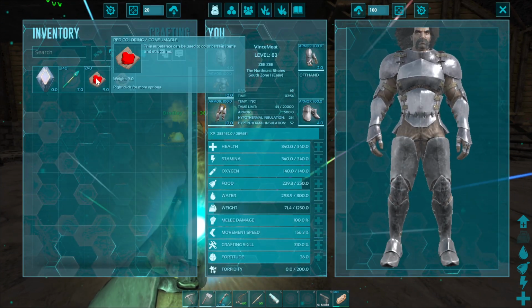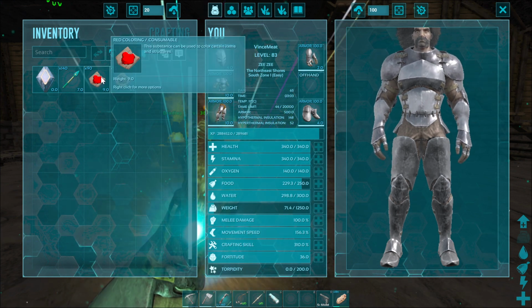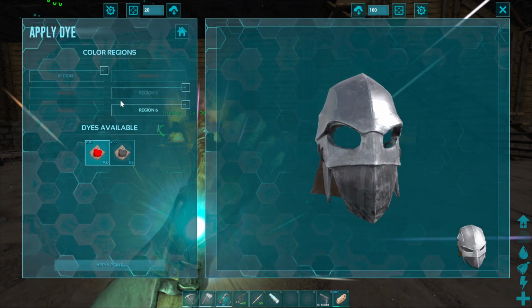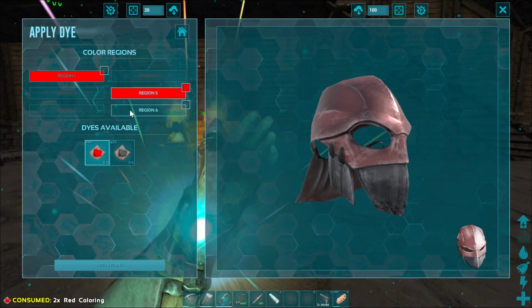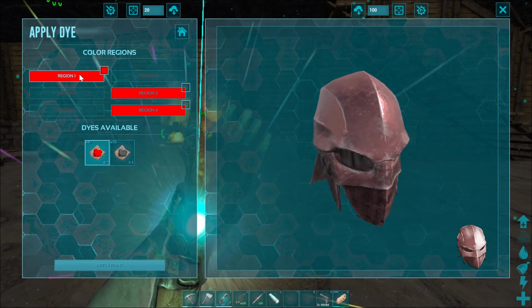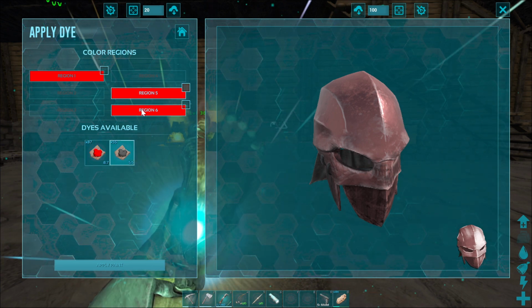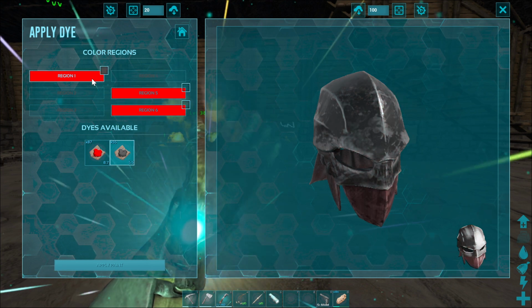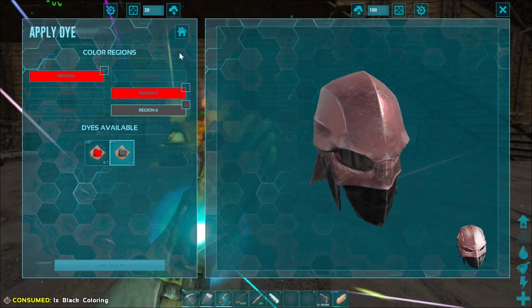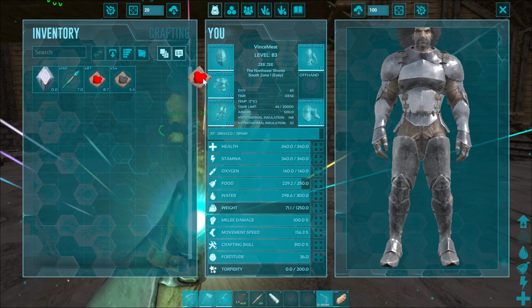Now, there's two things you can do in this game. You can either just dye stuff, or you can paint things. In this case, we're not going to use a paintbrush. We're just going to straight up dye things. So we can take that over our mask. And if you double click, you can see how you can just set it like that. Now, if we wanted the mask to be black, we could do that and make that black. We're not going to see the helmet, so the helmet's the least important part.